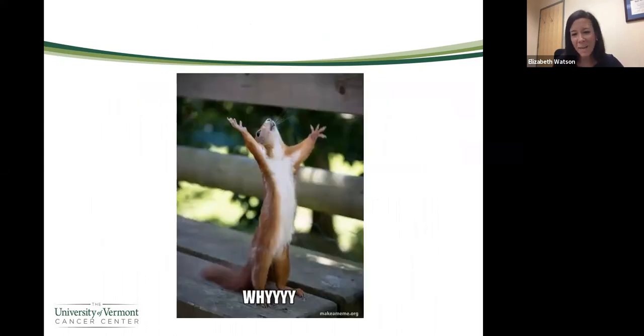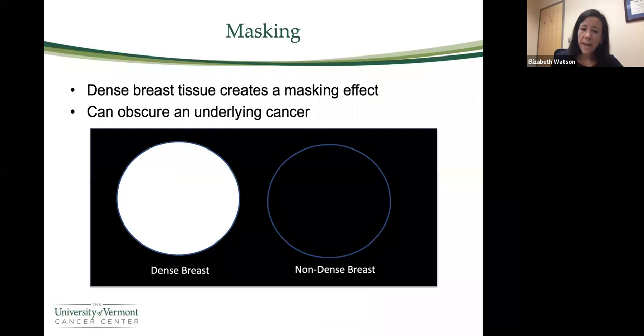Why does this happen? So what is the connection? We've been wondering for years and years, why? Why do women who have dense breasts encounter such elevated risks of breast cancers? Why are their mammograms hard to read? And why do they have these aggressive forms of breast cancer? Well, the answer is a 2-pronged answer, which we've come to discover.